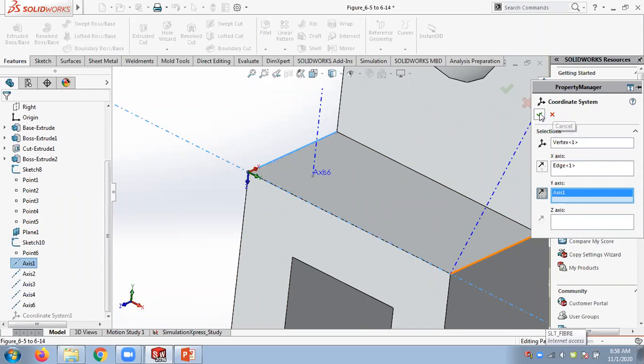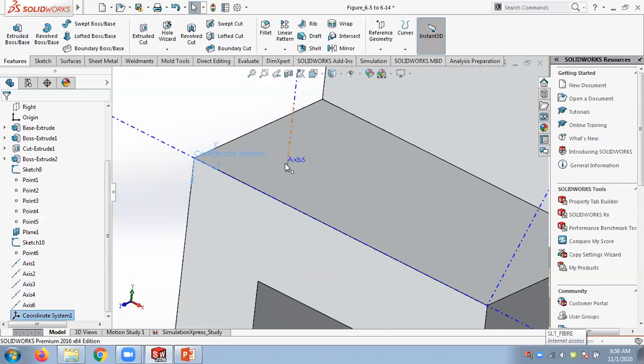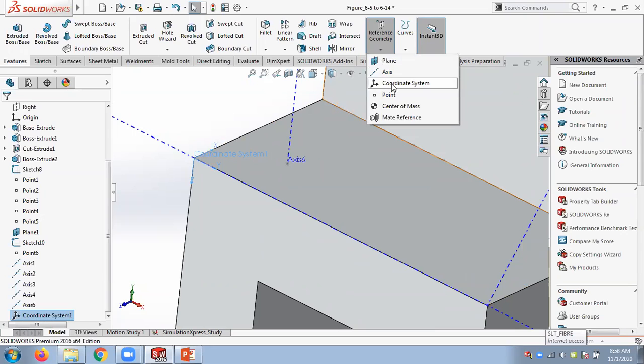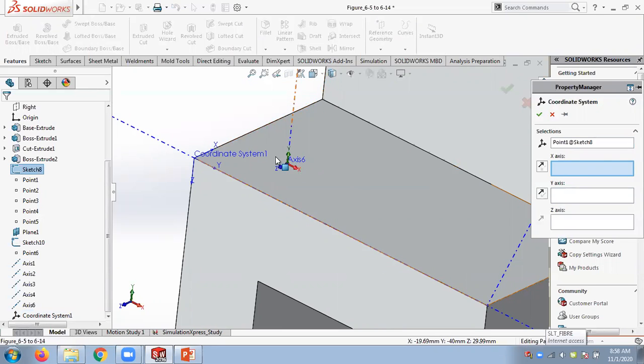So I will do it for another point. If I want to create a coordinate system here, just select this method and click this point. Coordinate system created: X here, Y here, Z here. If you want to change X to this direction, just click on this one and click on this edge.